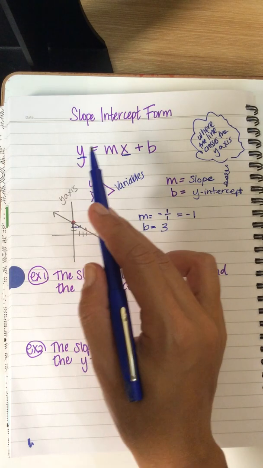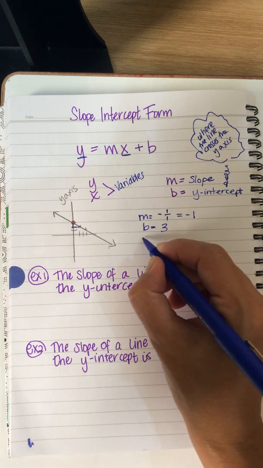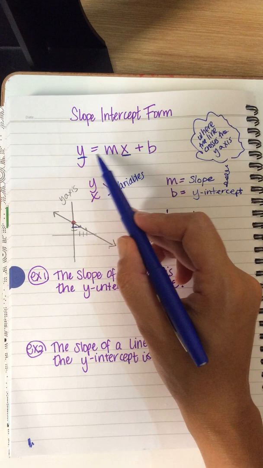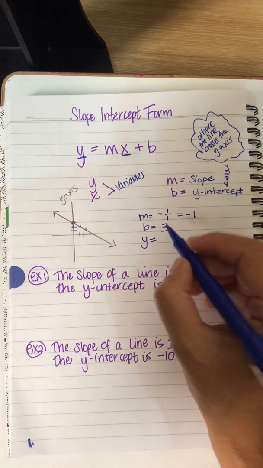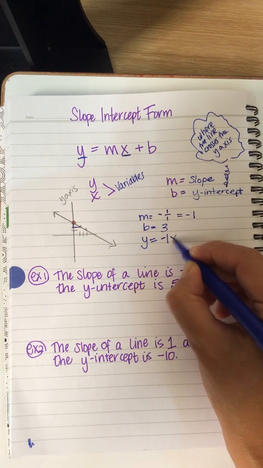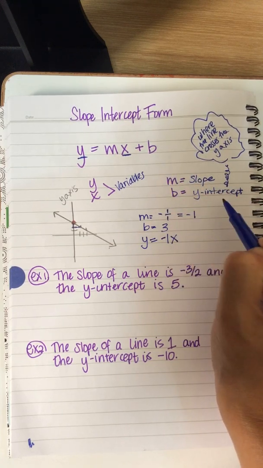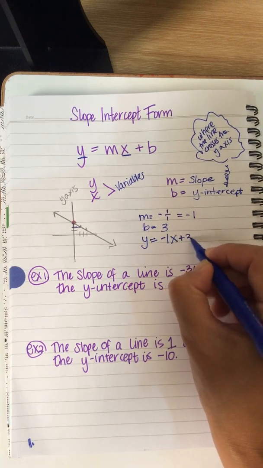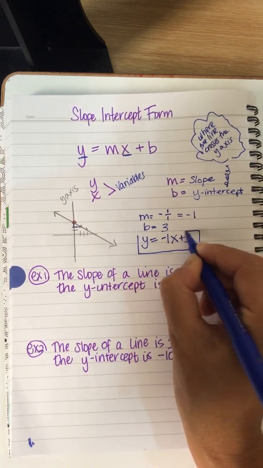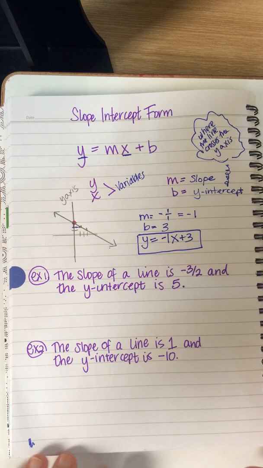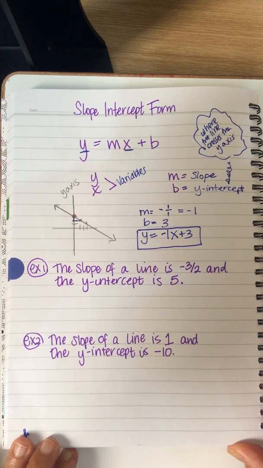So if I were to write this thing in slope-intercept form, the way I would write it is y, because y stays y, equals. Now I put my number for m. m is minus 1. Then I just write x, because x is my variable, it stays there. And then b is my y-intercept, which I know now for this one is 3, so plus 3. So that would be how I write the equation of this line in slope-intercept form. We're going to do a whole bunch more. Here we go. Okay? Example 1.